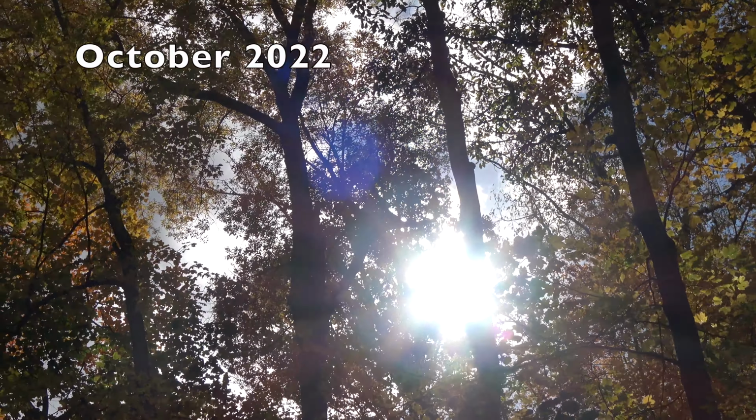Part 4 of 2022 ginseng season. Got some nice sun creeping through on the face. 49 degrees right now. We still got some green going on. Man, check out all the leaves on the ground. It's going to be hard to find some sang today, I believe, boys. But at least we're out here in the woods. Got a little free time today. Figured I might as well make the best out of it.